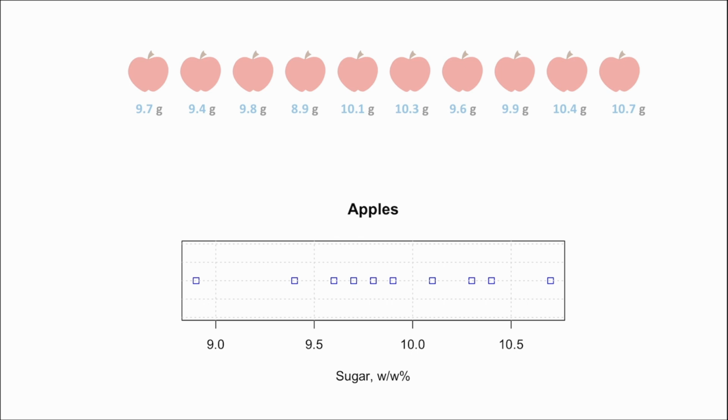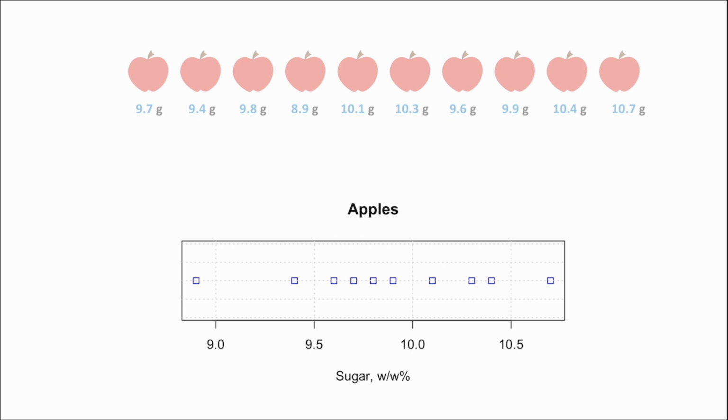And now you can also represent this as a plot, and this is the simplest plot you can make when you have just one variable and a sample of some individuals. That's called a strip chart. In the strip chart, you have only one axis, the x-axis, and every point's location is simply the value of the characteristic that you have on the x-axis. So in our case, it's sugar. You can see, for example, that the values vary. Most of the values are located in the middle. It's called central tendency, where most of the values are located in the middle. We will observe this trend for most experimental data, and we will discuss it quite thoroughly in this course.